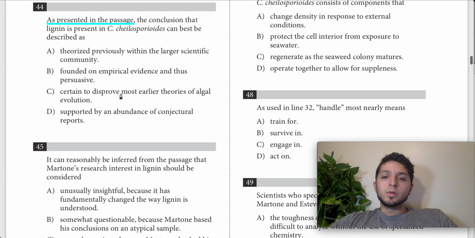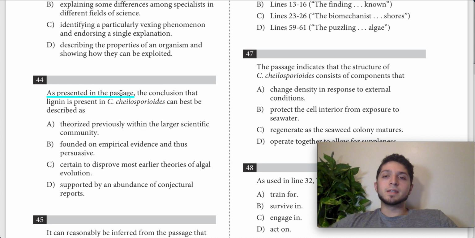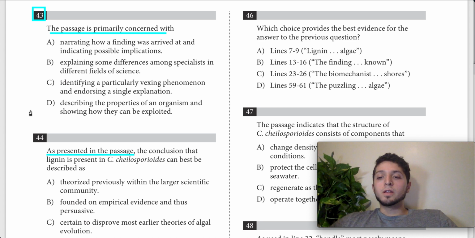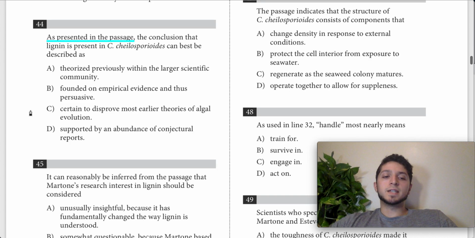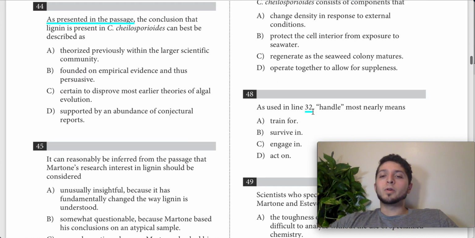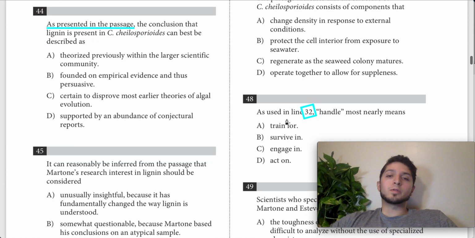We can use the question order rule to help us locate at least the general area where the sentence is likely to be, to make solving it faster. Question 43 is right here, the first question out of the gate, and 44 is the next question. So we're more likely to find our text earlier in the passage. This one doesn't reference anything helpful, since these lines stretch all the way to 61. But 48, even though it's a few questions later, is still only referencing line 32. So it's more than likely to be before line 32, and probably even earlier because of the distance between this question and that question.